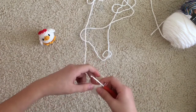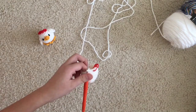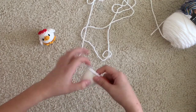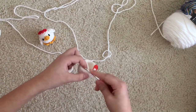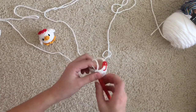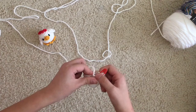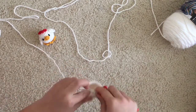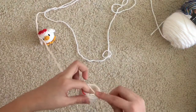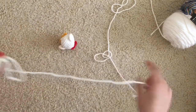But if you want to do a single crochet 2 together, that might be easier, but invisible decreases just will look better, and I don't know if single crochet 2 together will work, so you can try that if you want, but I'm just going to be doing single crochet, invisible decrease. So just keep on doing that all around. Now I've just finished that.